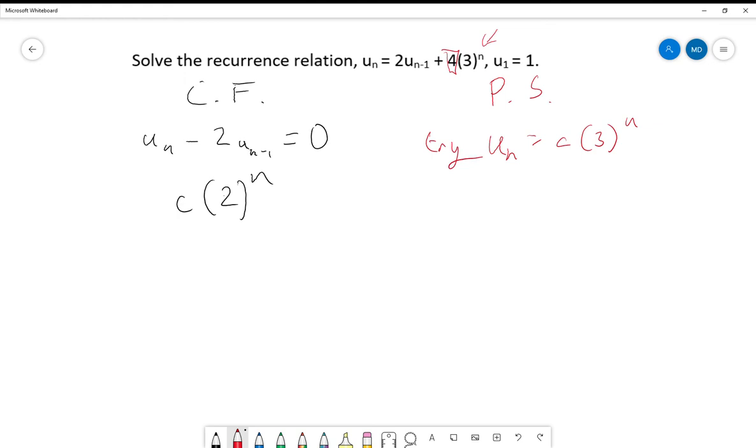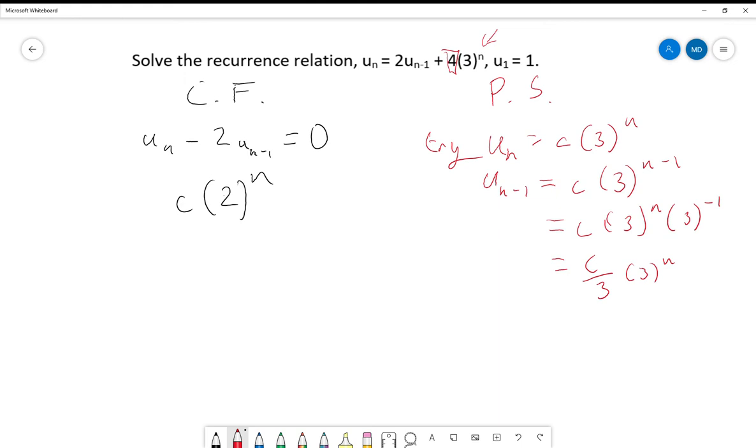And then we're going to plug that in. We still need what un minus 1 is. So un minus 1 is equal to c times by 3 to the n minus 1, which isn't actually a helpful form. So we need to think of this as c times by 3 to the power of n times by 3 to the power of minus 1, using our multiplication rules. And 3 to the power of minus 1 is 1/3. So we need to think of this as c over 3 times by 3 to the n. And that is going to be a useful form because everything will be in terms of 3 to the n. And then we plug it in.